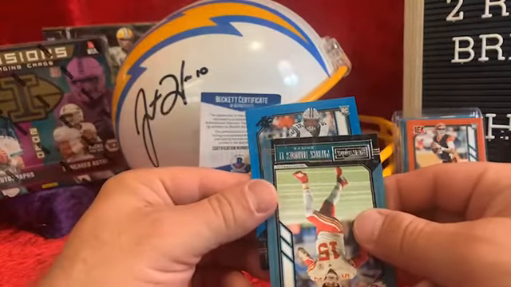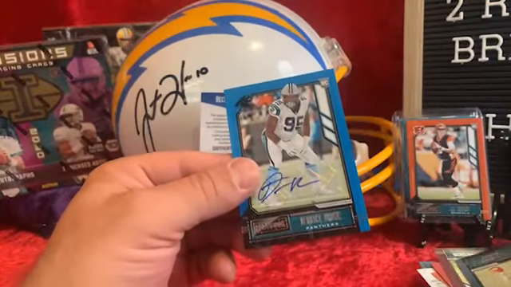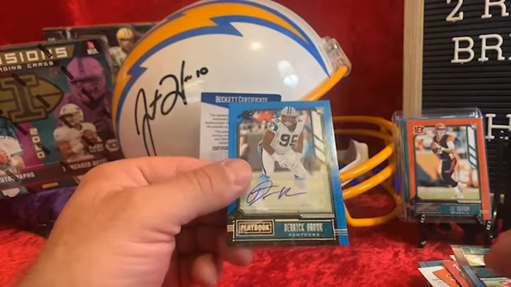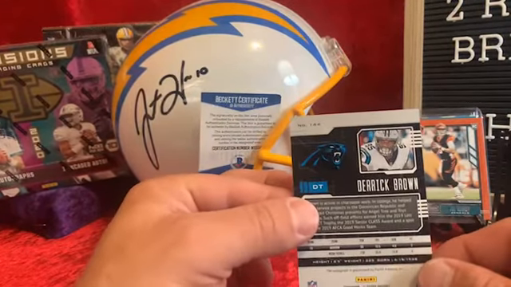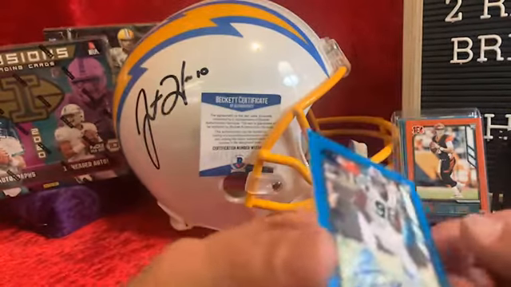After that, we got another rookie. Oh, right to it. And an auto. Big Derek Brown. Rookie auto. Defensive tackle for the Carolina Panthers. That's going to DJ. Nice auto.